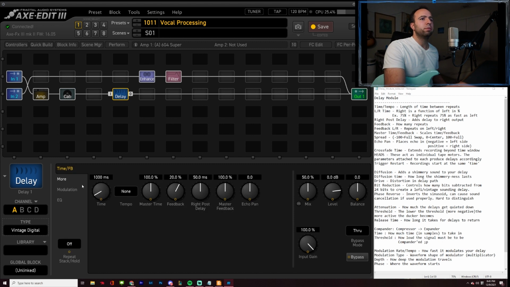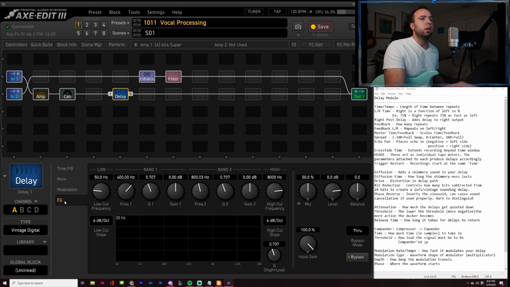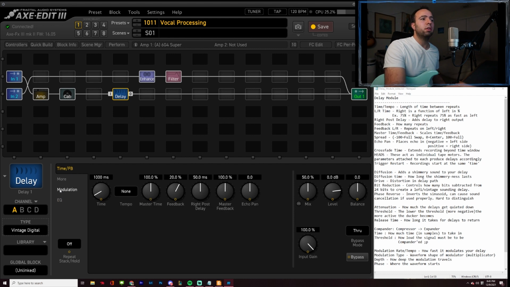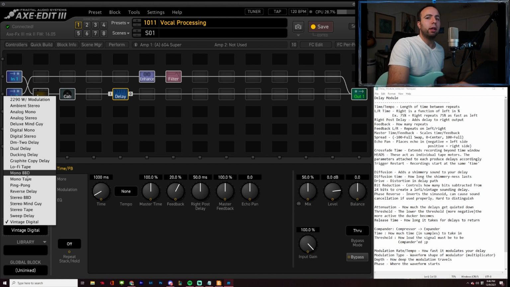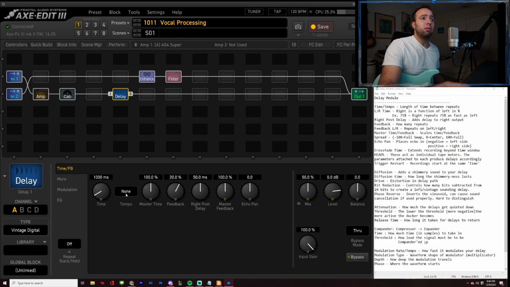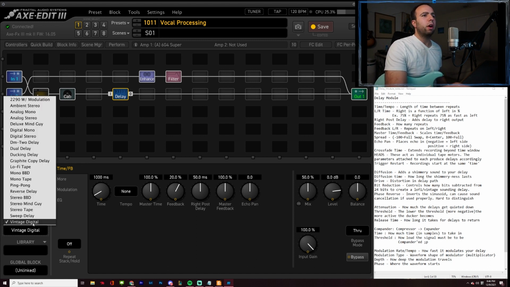And Vintage Digital, which is another mono delay. I will mention these are not all the same. You're not just changing these settings. These are actually internally different inside the software, so they have different sounds by default. This one is not going to sound the same with the same settings as the other one. They will have different characteristics. And it sounds pretty good. I like this one because it has kind of a lo-fi feel to it.